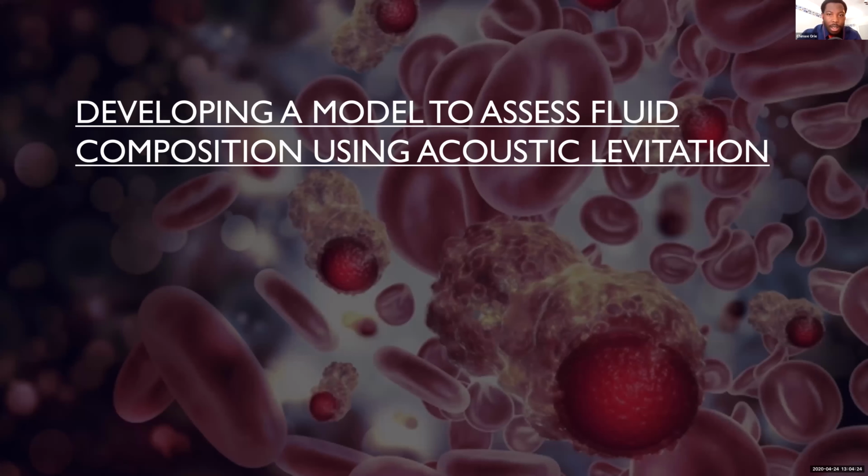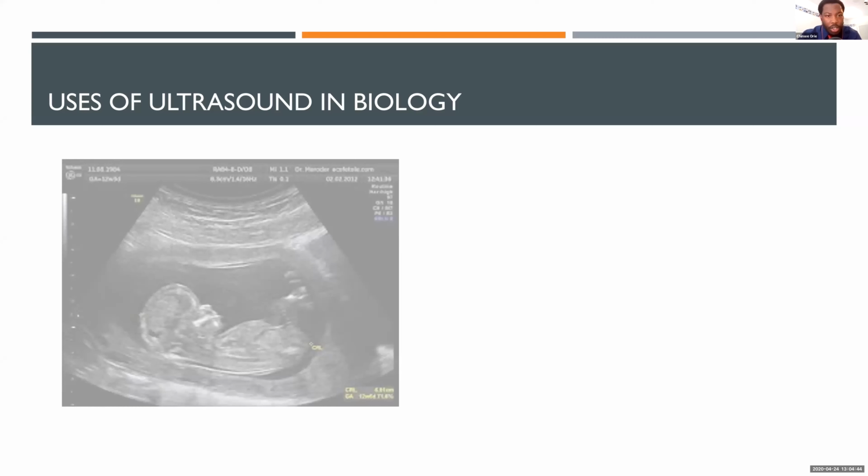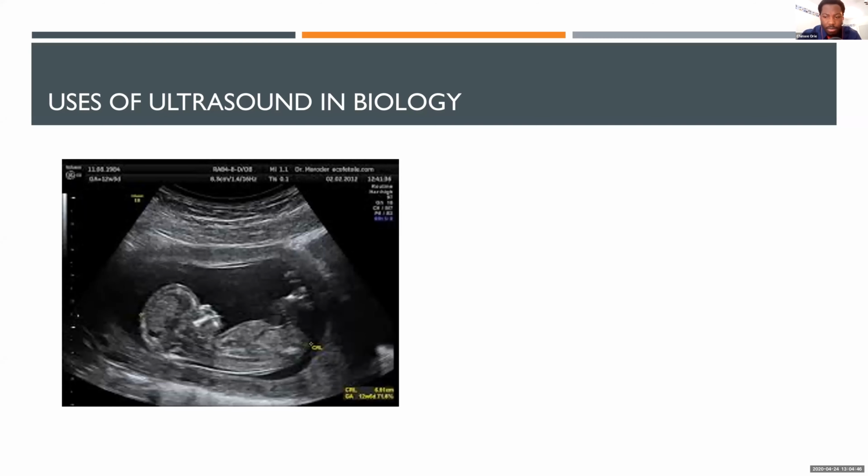So in my work in the lab, we've worked on using ultrasound to work with biological fluids. And in general, ultrasound is used a lot in clinical practice and in biological research. Probably one of the more popular examples is imaging, because it's not invasive and it's not harmful to biological tissue. Probably the most popular example of that is imaging of the fetus during pregnancy.